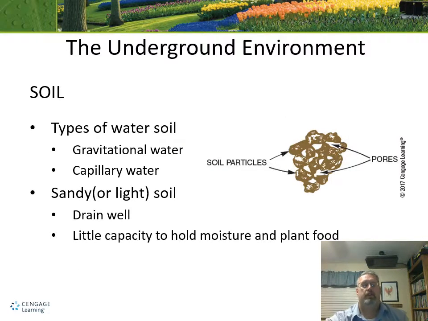So there are a few different types of water that are in the soil. There's something called gravitational water, and there's capillary water. Gravitational water is the water that is moving through the soil. There's so much extra water in the soil, it will flow down through, and it will move past the root zone. Then capillary water is the water that is being held and is actually stronger than the gravitational forces, and it will hold itself inside the soil, inside the pore space, allowing plants to have access to this water.